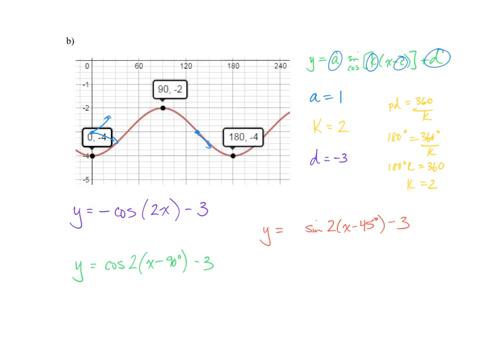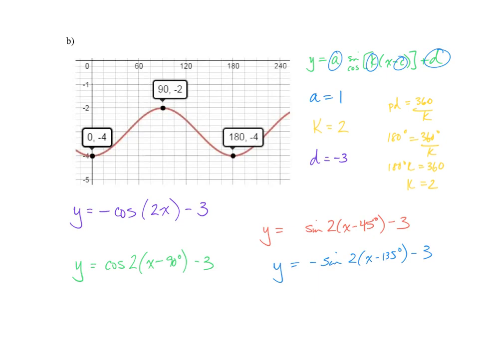Well, how far is it then from the very beginning, my y-intercept, all the way across to that blue point? Well, I'd have to travel 90, or I'd have to be exactly between 90 and 180. That means that I would have to move 45 degrees from 90 or 45 degrees back from 180. That's going to put me at a value of 135. And any of those equations then would represent the equation of the given curve.